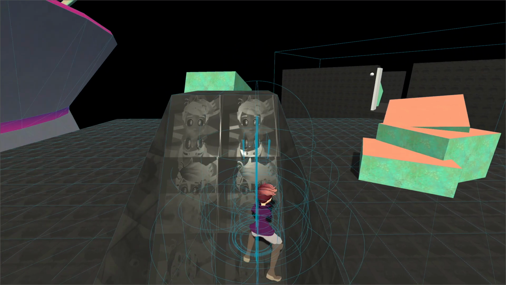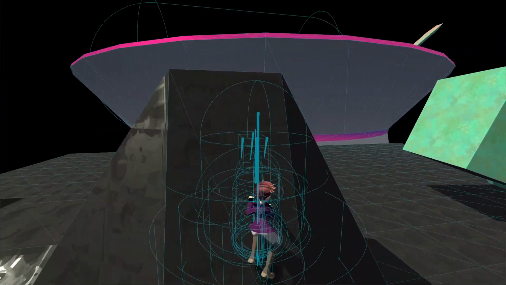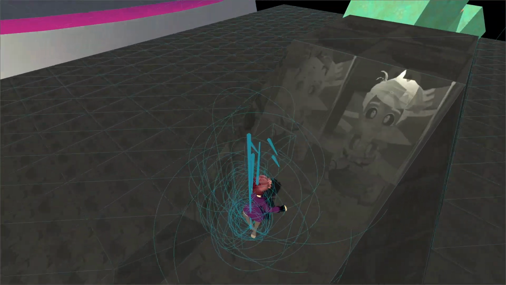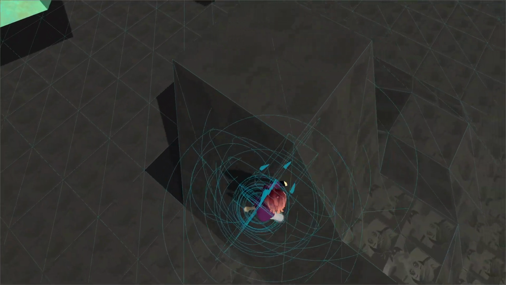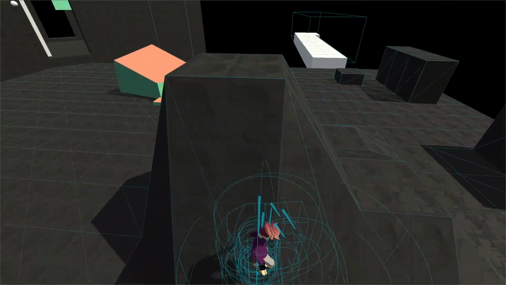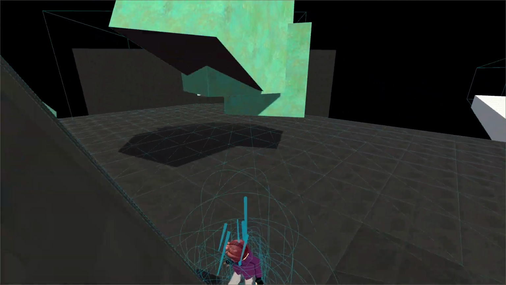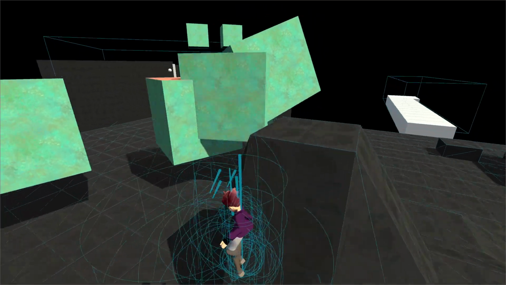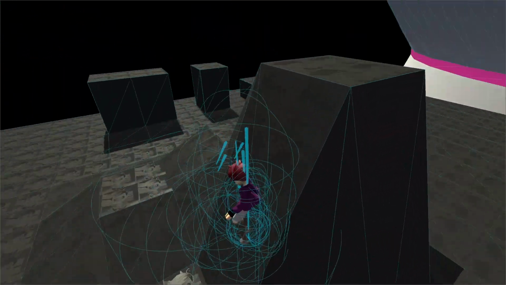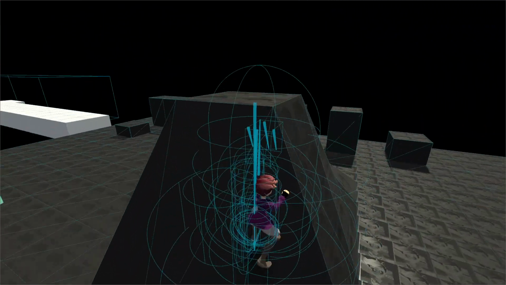There we go. How do I also keep her from flying off of surfaces? Because I'd like her to actually be able to climb around corners, at least with some reasonable amount of, without being impossible.